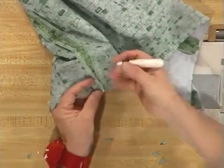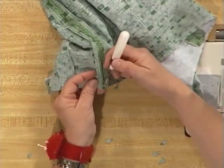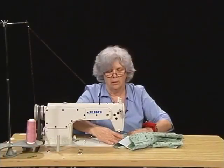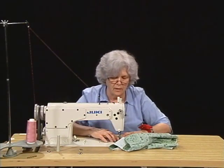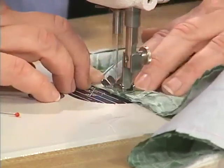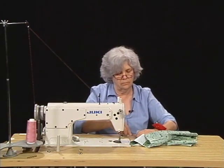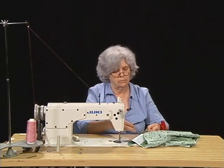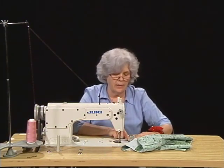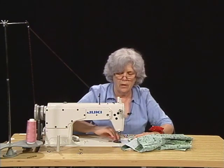Oops. I wasn't quite good enough at getting that out flat. I've got a seam allowance that's flopped over, so I'm going to take this opportunity to open that back up and stitch it right down so it lays flat. If I didn't do this, that would leave kind of a wad of fabric there that would show through to the outside. Now there's no need to back tack on that little area there because I have overlapped a couple of stitches when I started and when I ended, so that overlapping is going to hold it.